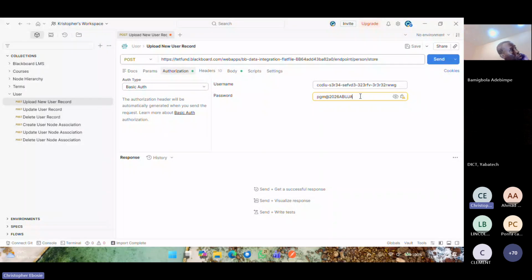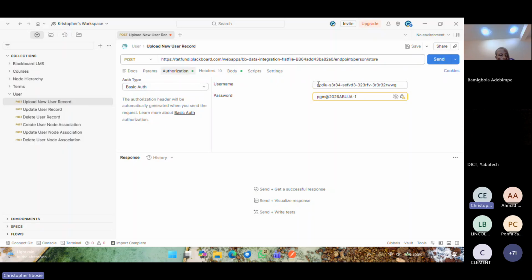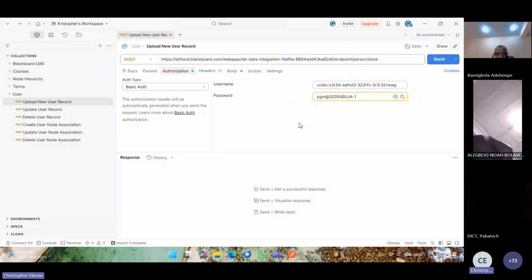Now you have this already. You've uploaded your body. This is the template you want to upload, right? You have the authorization, and you've inputted your username and password. Now I'm going to copy this to credentials here, though it's not correct. Why I'm copying it is because this username and password is what you're going to use for every upload in this Postman. I'm uploading users now, and if I'm going to upload courses, I will use the same username and password. I'm not going to change it. If I'm going to upload terms, I'll use the same username and password.